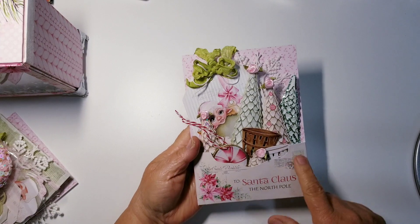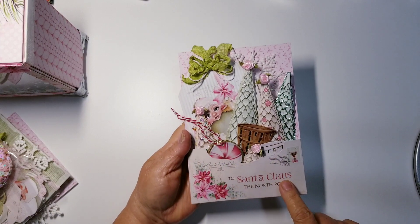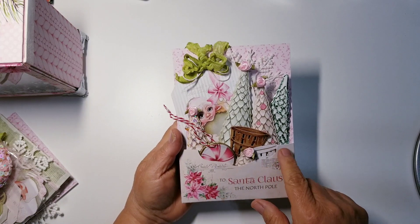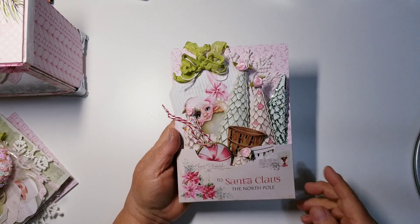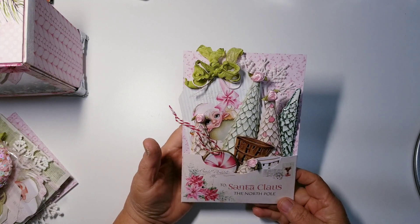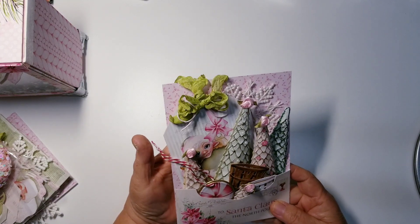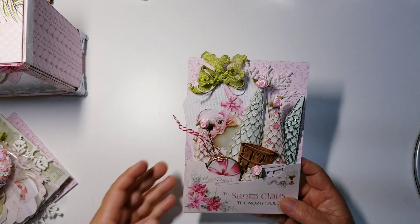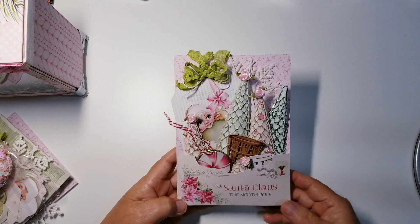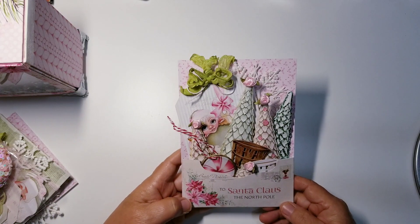I want to share some of the pockets. These pockets right here were included in the digital kit and I cut them out — I just fussy cut them. Believe it or not, I did fussy cut them pretty good because I'm horrible at that. I wanted to house the embellishments in the pockets because I wanted to use as many of the elements in the kit as there were. And I didn't even use all of it.